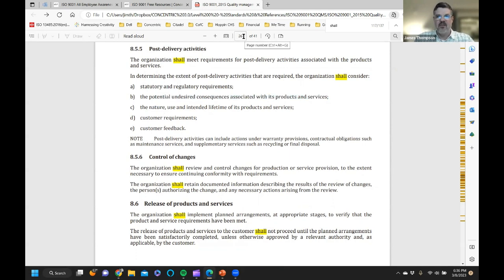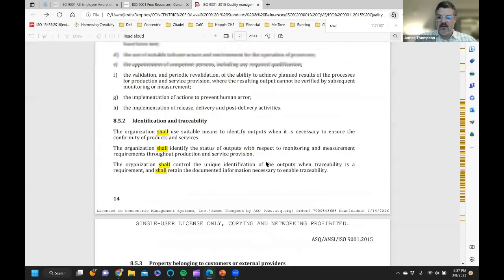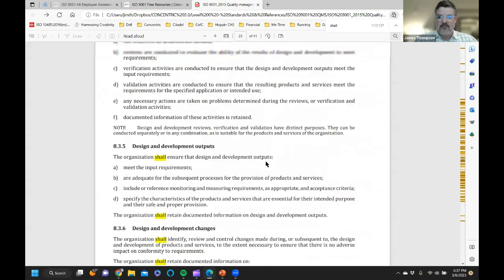So the PDF reader is only going to show, in this case, one instance of the word shall, but there are actually 1, 2, 3, 4, 5 requirements under this one shall. So I count that 5 times. There's no right way or wrong way, but when you see things throughout the class, such as the count of the number of shalls, that's how I came up with that count. Okay, so now let's go back up to the top.